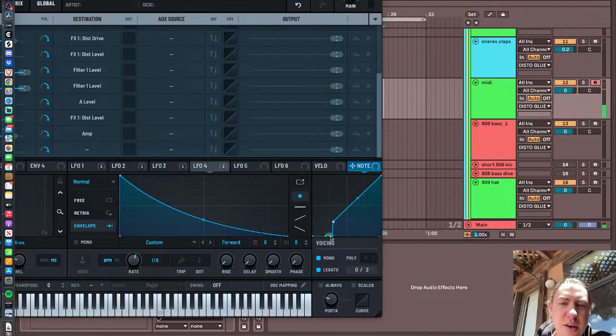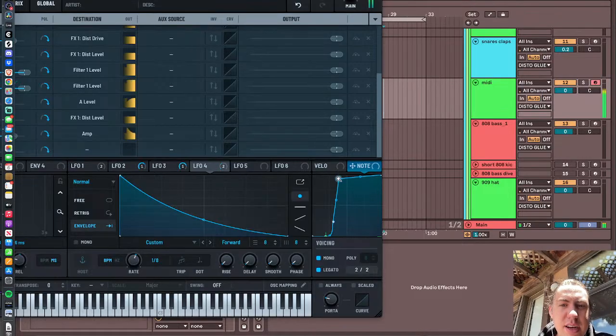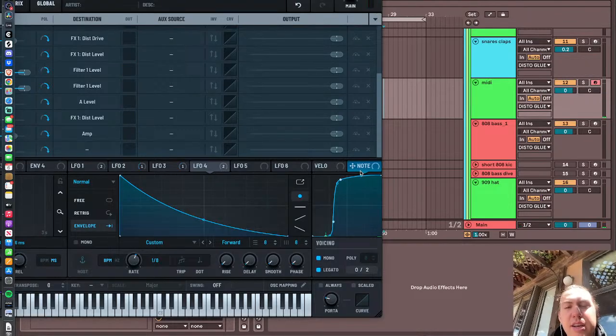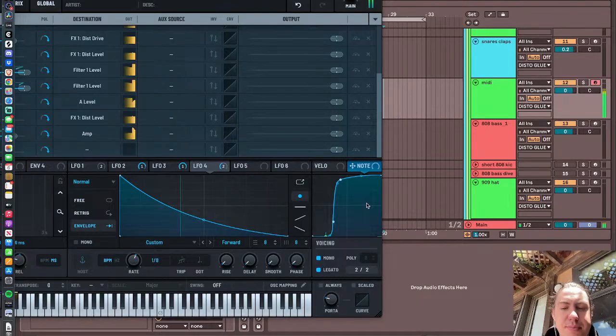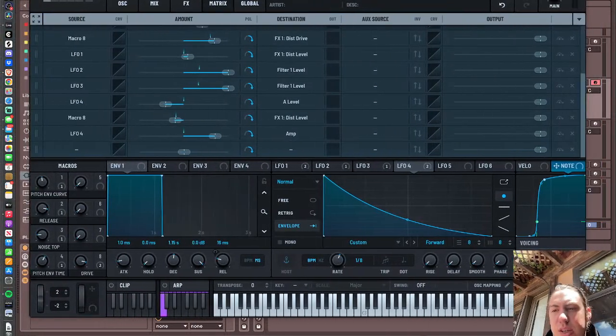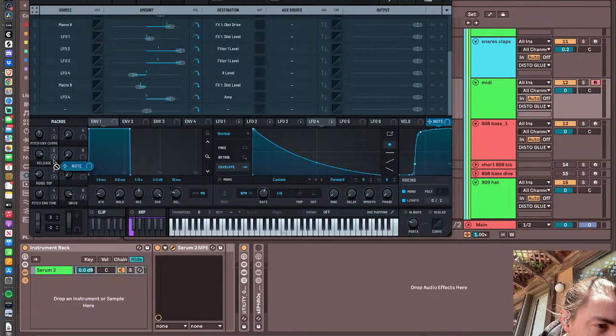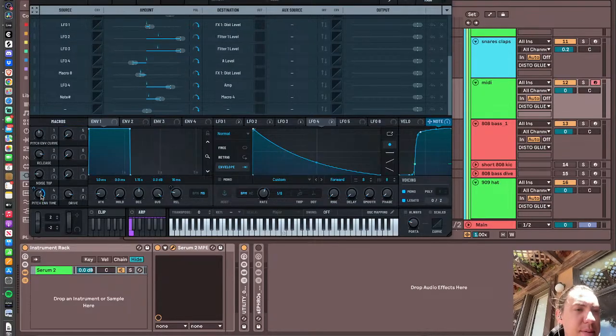But let's say our low notes, we want to be sounding dry. But our high notes, we want to put some reverb on it. And let's say our high notes, we want them to be not as loud. And let's also say we want our time to be modulated. So what we're going to want to do is first, dial in the time part. We want to use this note remapping to edit the pitch envelope time.